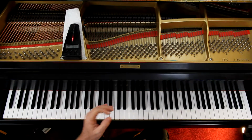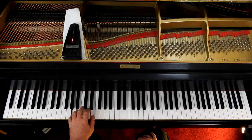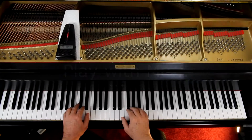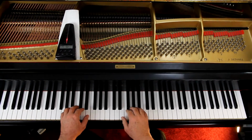Now because of all the eighth notes, I put the metronome on 50, but it's beating quarter notes. And in 2/4 time, we just count to 2, so it's a 1 and 2 and 1 and those are eighth notes. That gives you a total of 4 counts, and let's try this together. The left hand is here. The right hand's going to start here. It's going to move around. Of course, there's no pedal because of all the staccato. 1, 2, ready, and go.